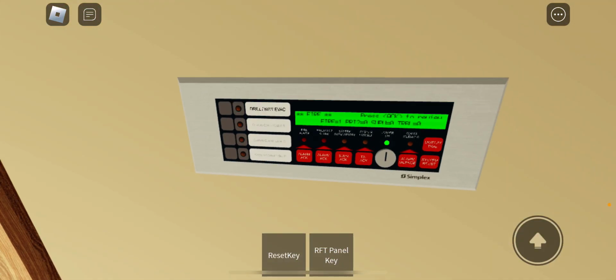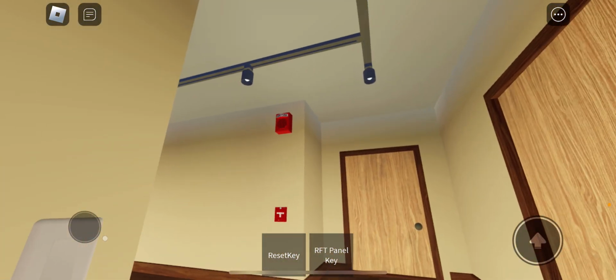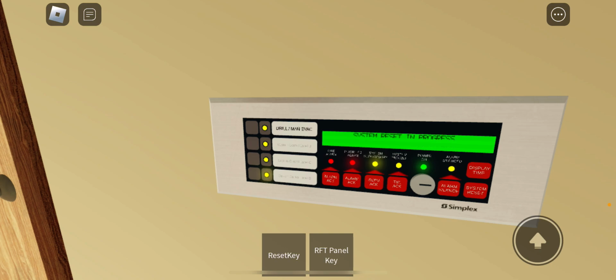Why not reset the system? I could just reset the enunciator. Alright, there we go. We just silenced it. And we'll reset it. Yeah, might as well just leave the enunciator unlocked.